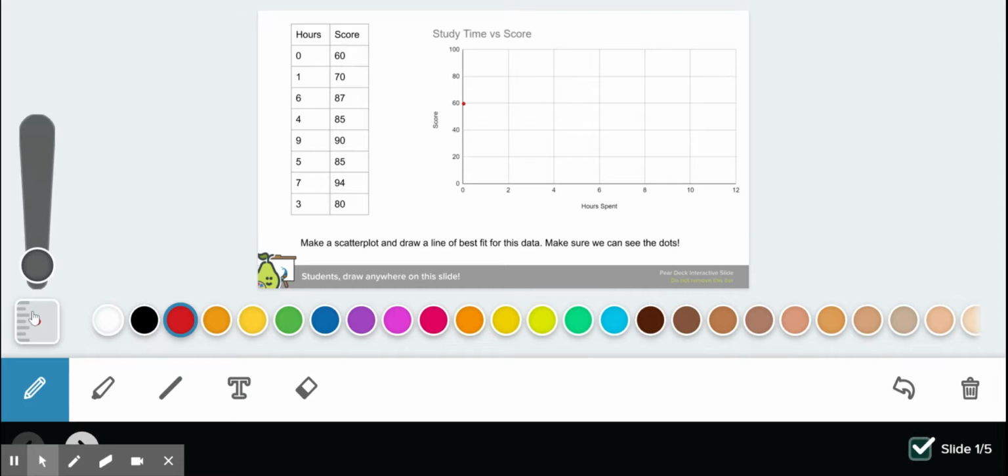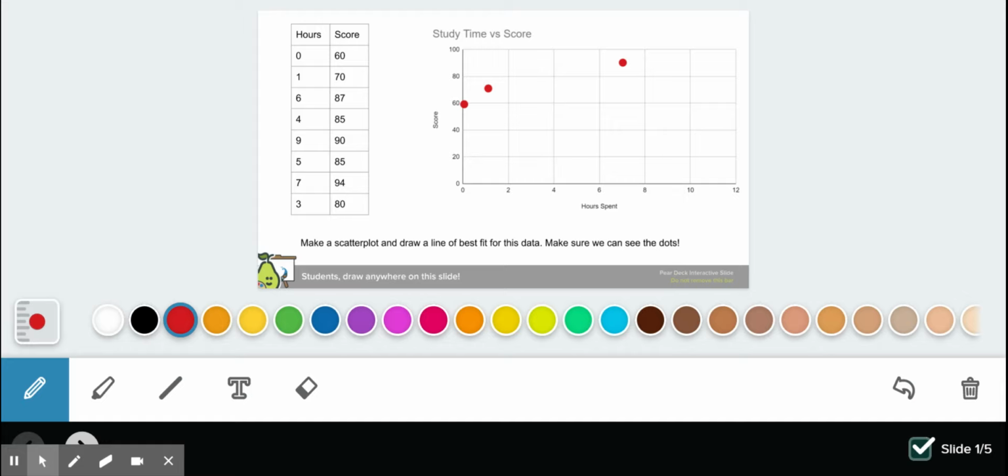You know what? I think that dot's going to be too small once I draw my line. So I'm going to come back and try it again. The first dot was at 0.60, then it would have been at 170, and I'm going to come over here to like 794 because I want to be able to say, okay, that looks pretty good.